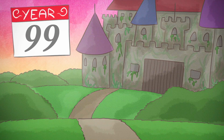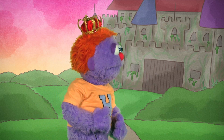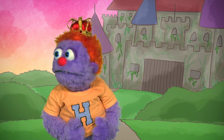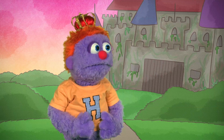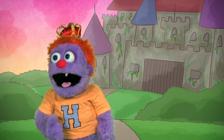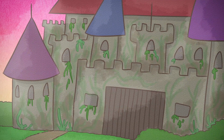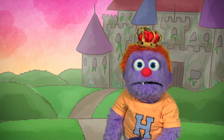This very nice prince from a nearby kingdom was checking out the local real estate and saw the enchanted castle just peeking out from behind the jungle there. Yep, I'm just a handsome prince doing princely stuff. Hey, what's that over there? Looks like an enchanted castle. I better call my dad, the king.